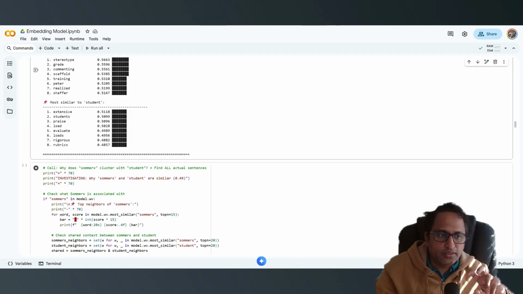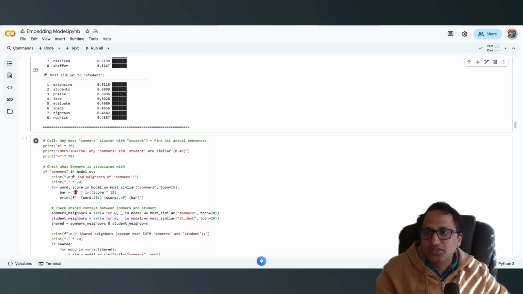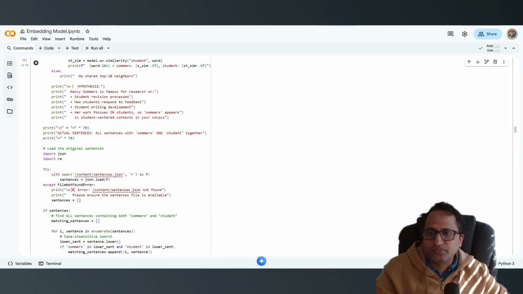Next we'll do another experiment. We'll see why student and Somers are next to each other, and what the similarity is between both of them, right? So let's do that simple test.